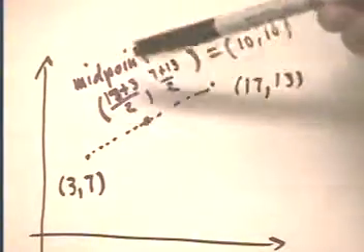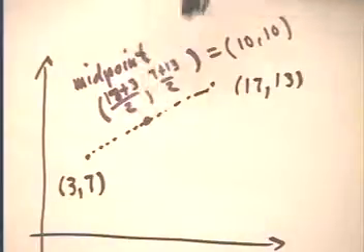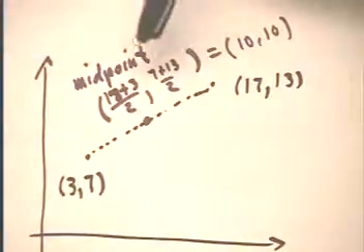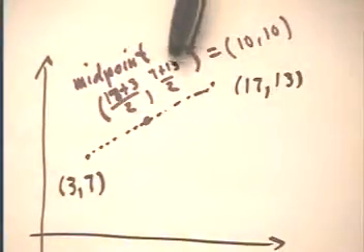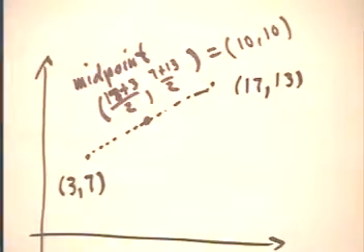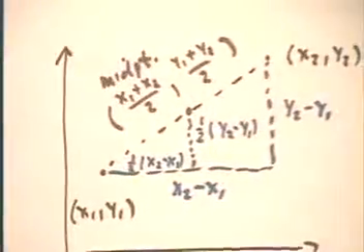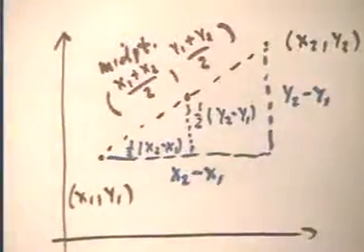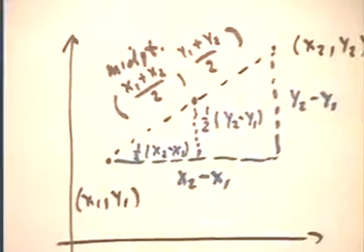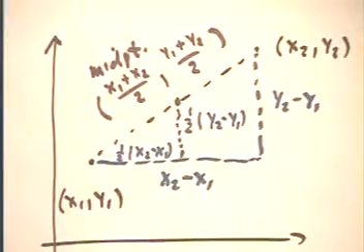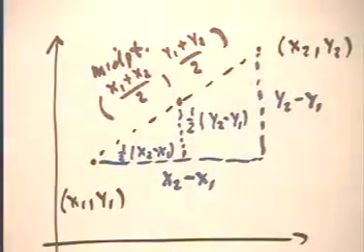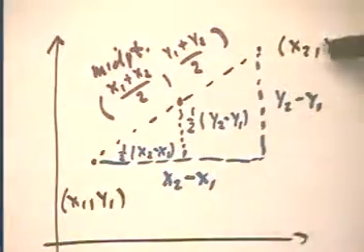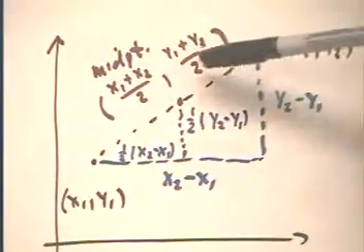The x midpoint is obtained by adding 17 and 3 and dividing by 2. That's to average the 3 and the 17 to get the number halfway between. And similarly, we average the 7 and the 13, 7 plus 13 over 2, to get the 10 for the y coordinate. More generally, if we look at the fundamental triangle, we see that the midpoint is going to occur at a point that we could calculate by averaging the x coordinates, x1 plus x2 over 2, and averaging the y coordinates, y1 plus y2 over 2.